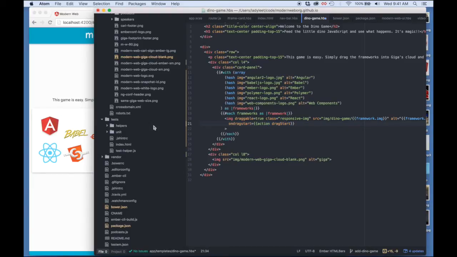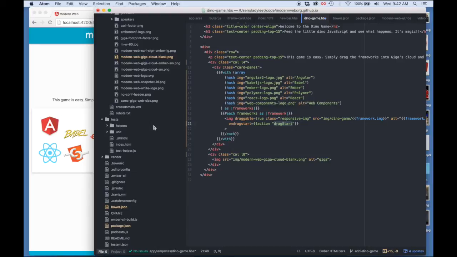That's pretty straightforward; drag start is just what you define. This is an action that we would need to define on the context.